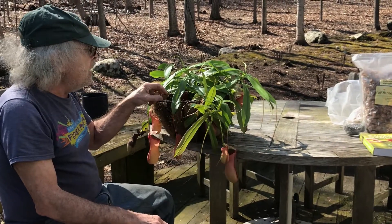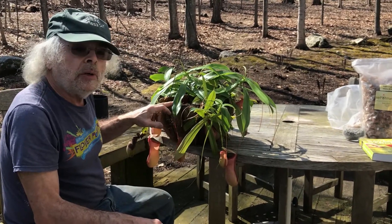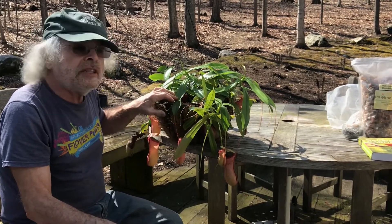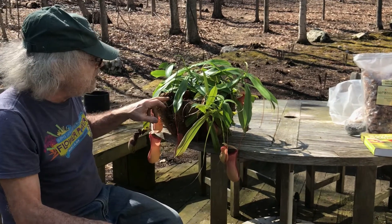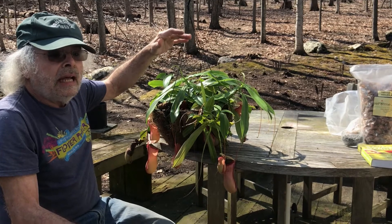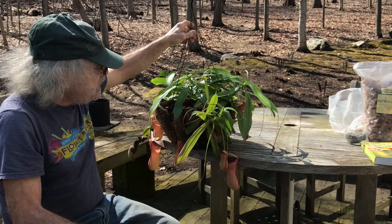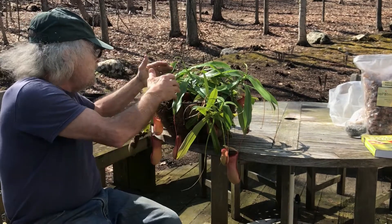These are very easy to grow and they're good houseplants. They can be grown on a windowsill — I have this on an east or west exposure. It cannot take really direct sun. I do bring these outdoors in the summertime but in very filtered shade. I have one on an east exposure that gets filtered sunlight in the morning and not much else for the rest of the day. I also have an 18-watt LED light about 18 inches above this, and you can see it's very healthy.